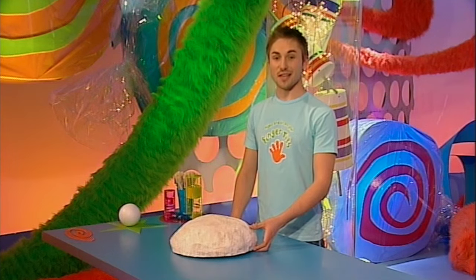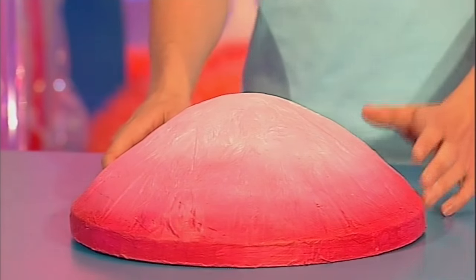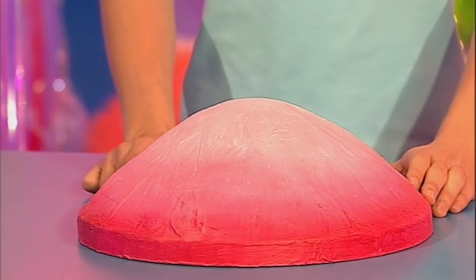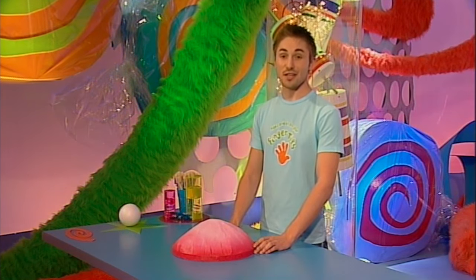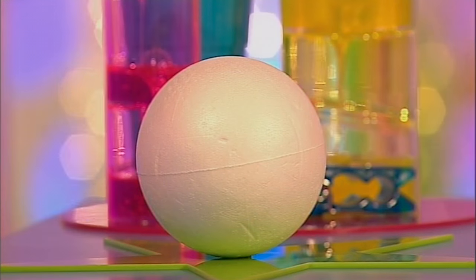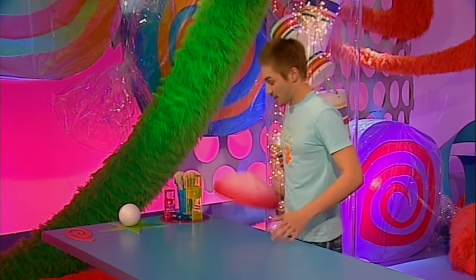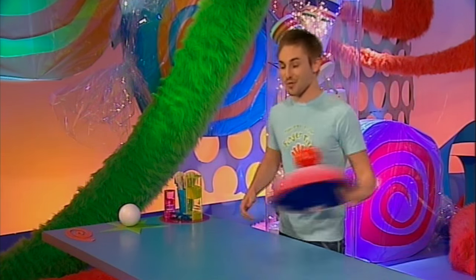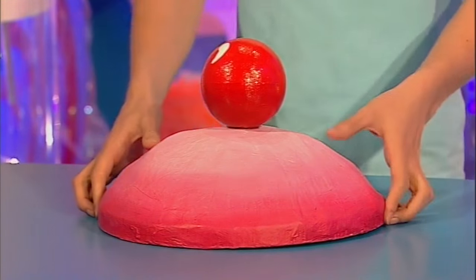So that's the bottom of the cake done. Now it's time for the icing. All you need to do is paint it a pale pink icing colour, and you may need two or three layers of paint just to get it looking really really nice. And now of course all you need to do is add a final cherry to the top of the cake. For this you need a polystyrene craft ball - just paint it a really nice rich red colour and then stick it onto the top of the lid.